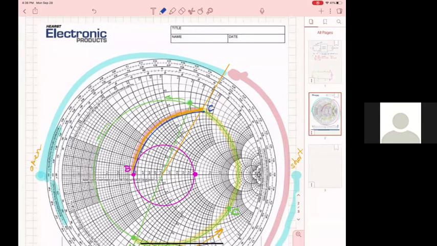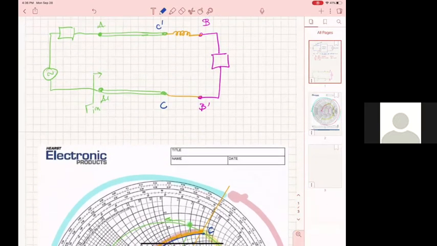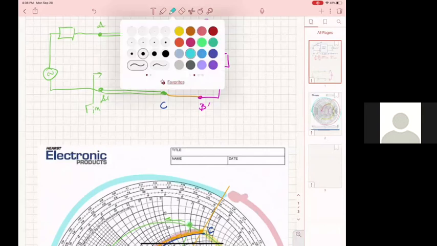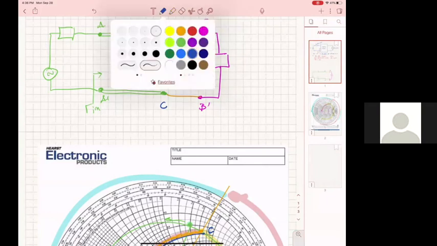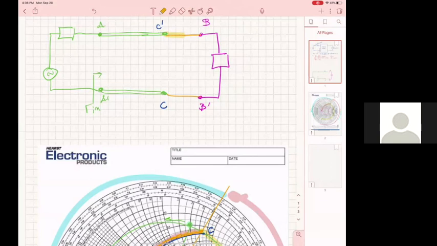So to go down to B that has 0, it implies that my stub, you remember it's a shunt stub, so let me erase this here. My stub now looks like this. And that happens to be a susceptance. Okay.